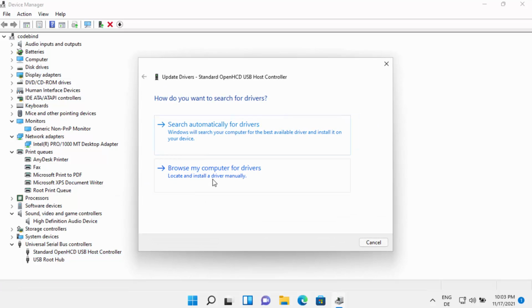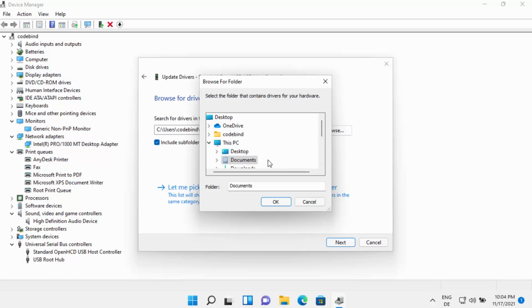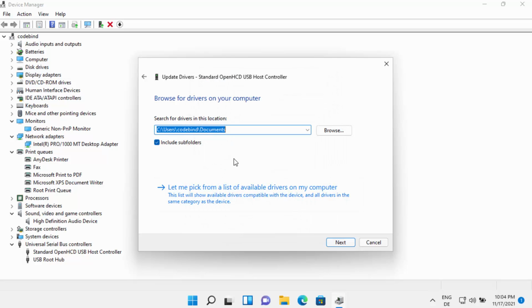Now if you want to update the driver manually, you can once again right click and then click on update here. If you want to update the driver manually, then you can just search for the driver on internet. So you can search for this driver on internet and then download the driver file manually on your Windows operating system, and then click on this option which says browse my computer for drivers, and then click on browse and then locate the driver file which you have downloaded from internet, and then select that file, and you will be able to update that file when you click on the next option.